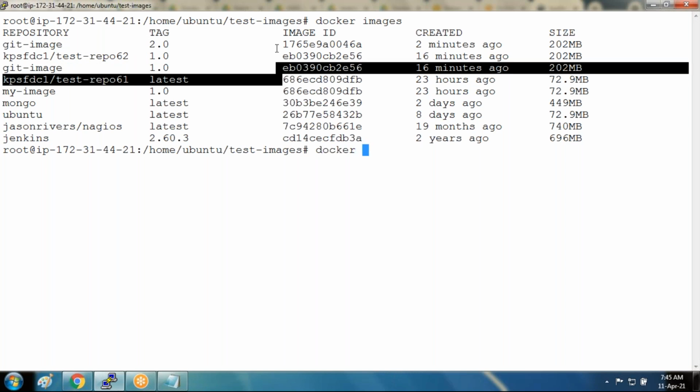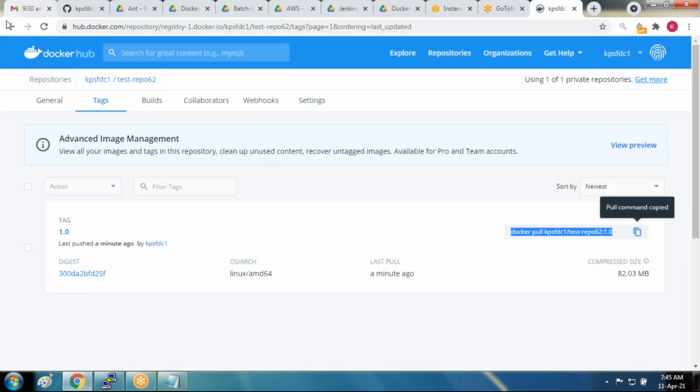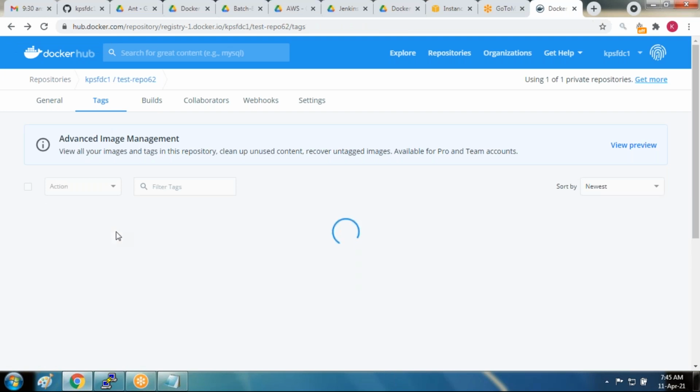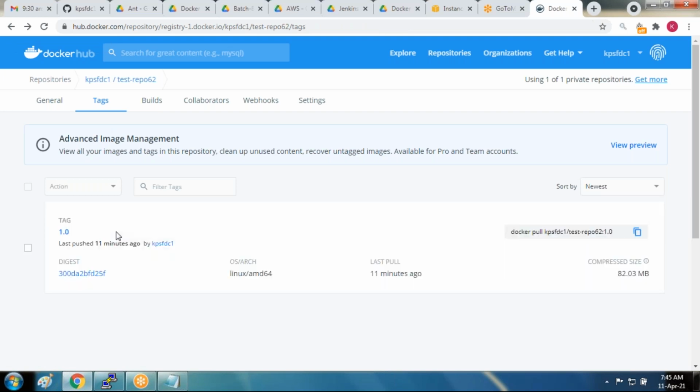Then what I do is go with Docker push. But before we push it, we tag it, right? That's important. Now let me go to the main repository. In this example, am I going to create a new repository, or will I be uploading my image to the same repository? I'm going to upload to the same repository. Why am I going to upload to the same repository?